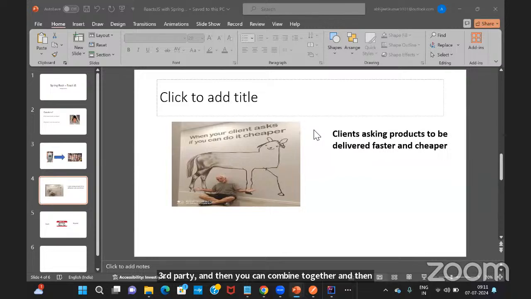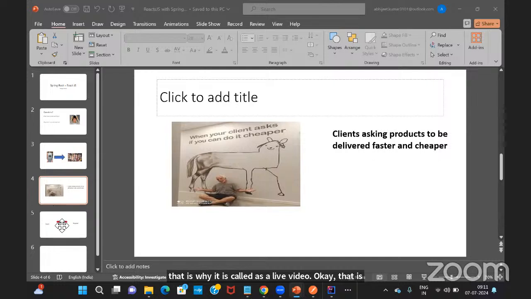And that is where React was very much helpful because you get everything, a one-stop solution. There are other benefits that I'm going to talk about, but this is one of the biggest definitions of why it is called a library.